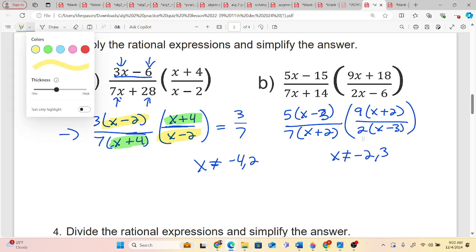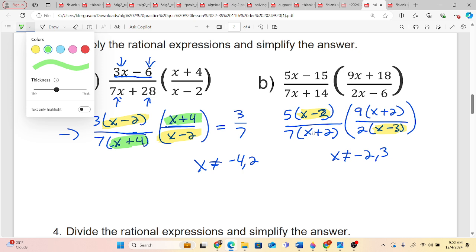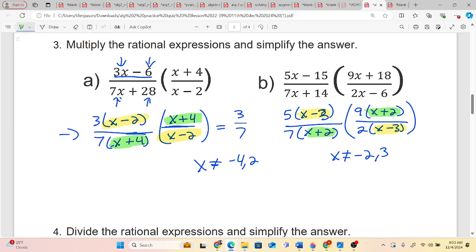You look at the denominator and what values of x will make that whole thing 0 when I multiply this all out. See, the numbers aren't going to make a difference in getting it to 0, but variables are because I'm plugging them in. 7 times x plus 2. Well, if x equals negative 2, then that's going to be 0. And then the whole thing is 0. And so I'm going to cross off this x minus 3 and this x minus 3. And then I'm going to cross off this x plus 2 and this x plus 2.